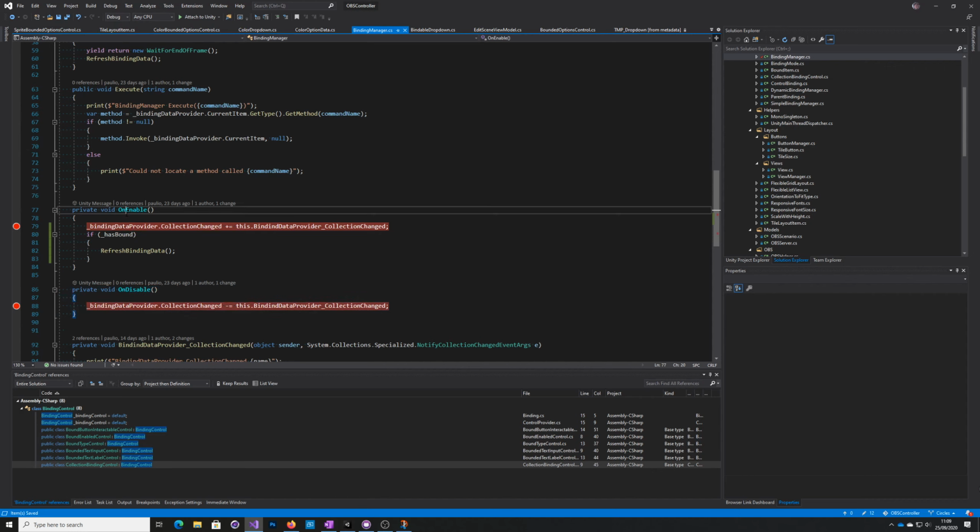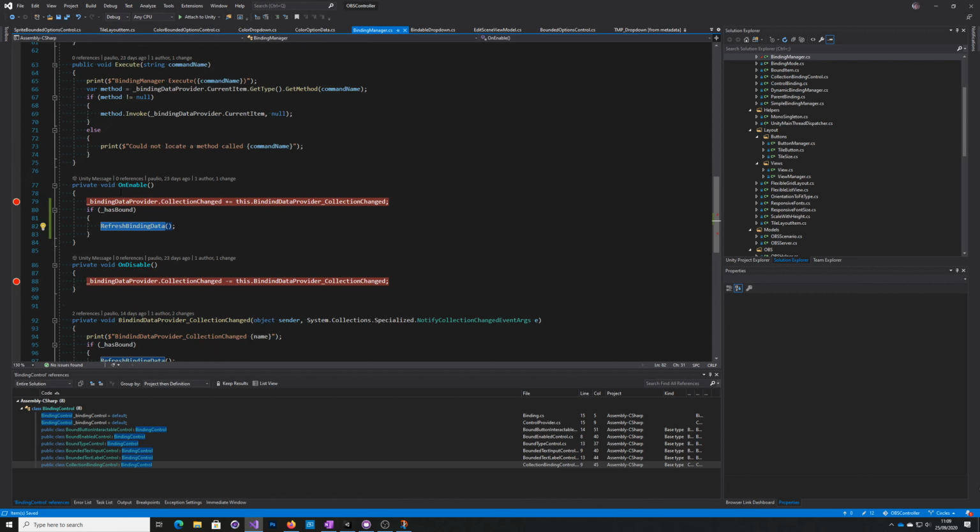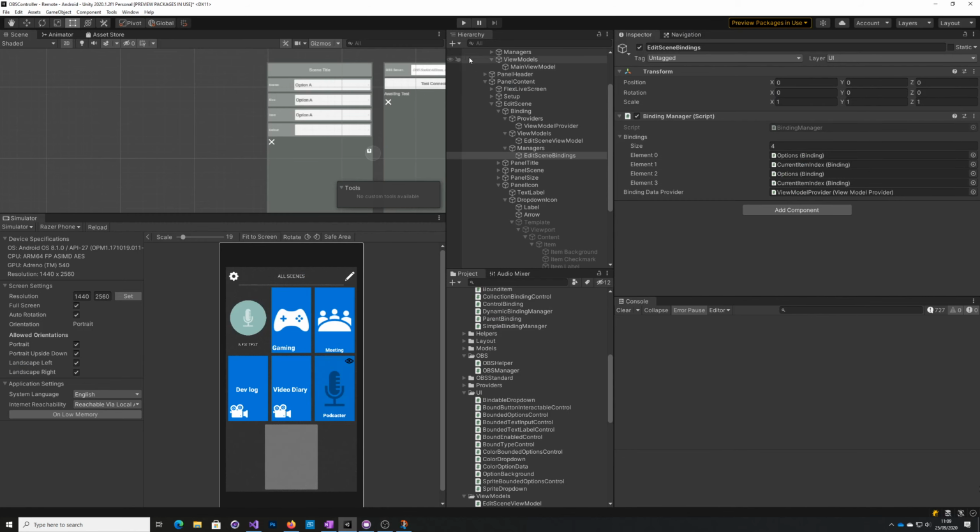But when it was re-enabled, it wasn't re-establishing the current binding settings. So consequently, I've had to add this refresh binding data, which was already there. We do that quite a bit, but whenever the controls that are bound are brought back into the hierarchy, re-enabled, then you have to refresh their binding. And that seems to have resolved that issue.